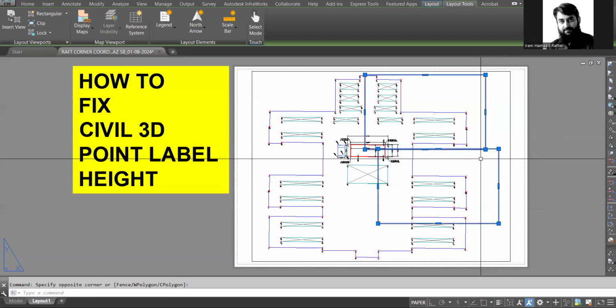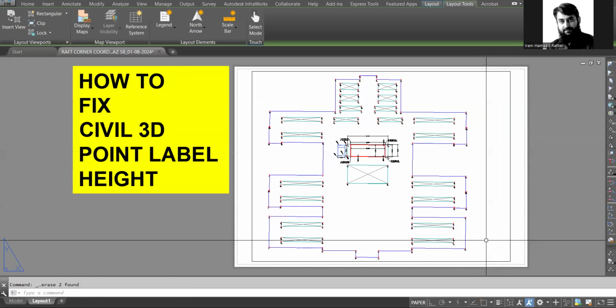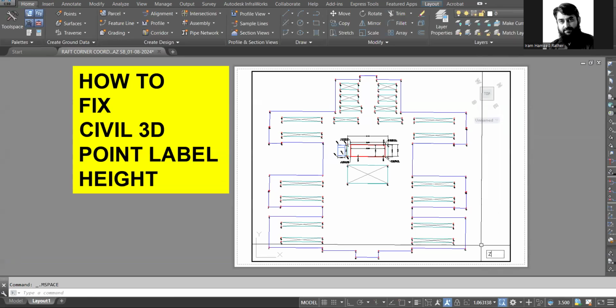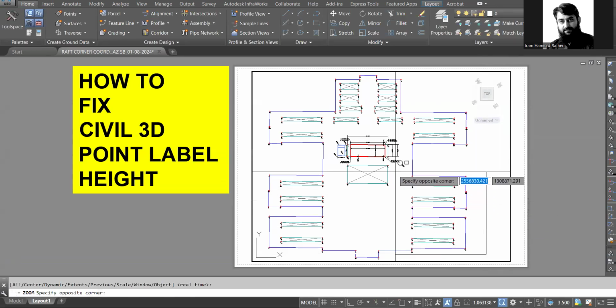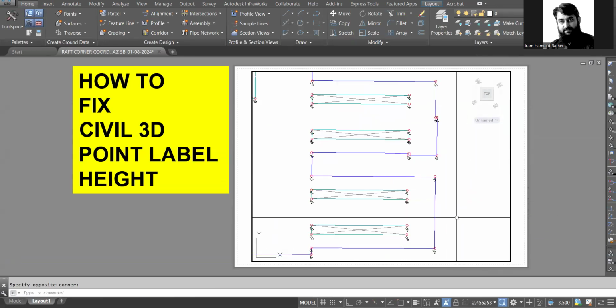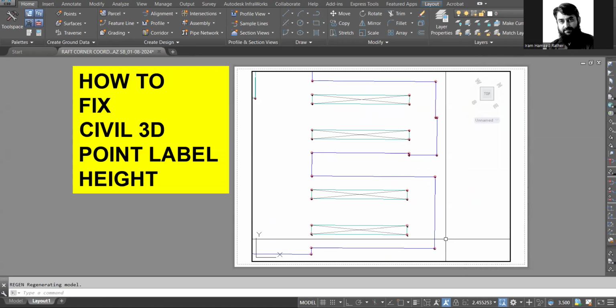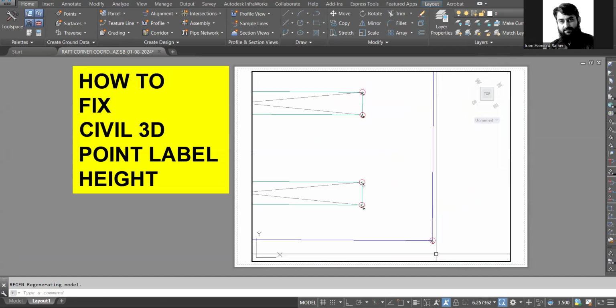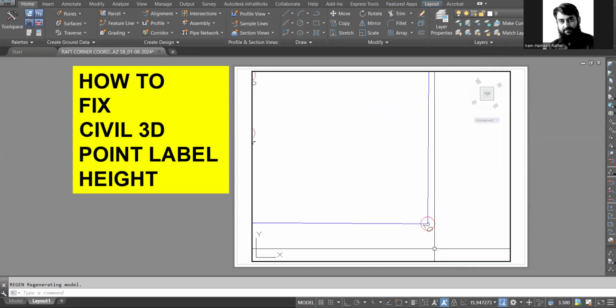But the moment you zoom in, for example, if I zoom in this portion, imagine this is my sheet number one. The moment I refresh it, region, you can see my label height decreases. If I region again, you can see we don't want Civil 3D to do this with us, right?